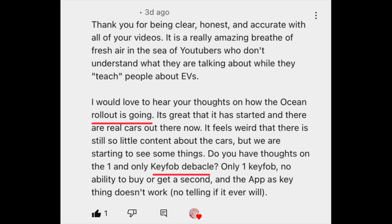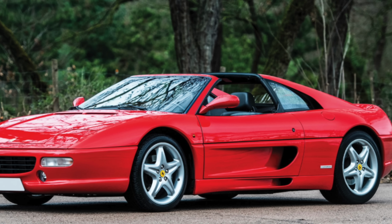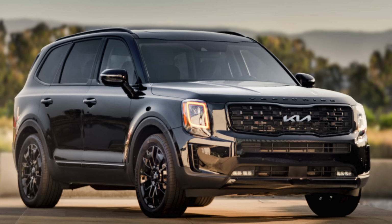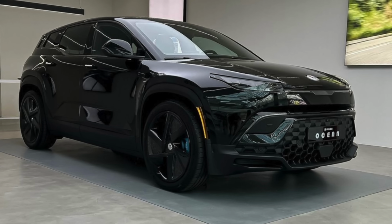Fisker Intelligent Pilot isn't working. And if you have any kind of modern car now, until these things are sorted out, the Fisker Ocean is not something you want, unless you are a car reviewer or an early adopter or someone who is willing to sacrifice all convenience and fun and function for the sake of driving a rare vehicle. If you own a Ferrari F355 as a daily driver, you're not going to have any trouble. But if you own a Toyota RAV4 or an Acura MDX or a Kia Telluride, the Ocean's going to upset you right now. Better they fix it and you get a good one than they send it to you before it's finished.